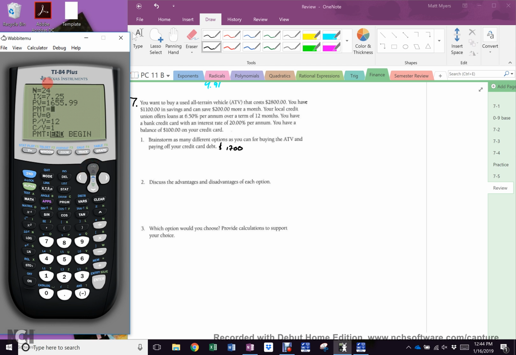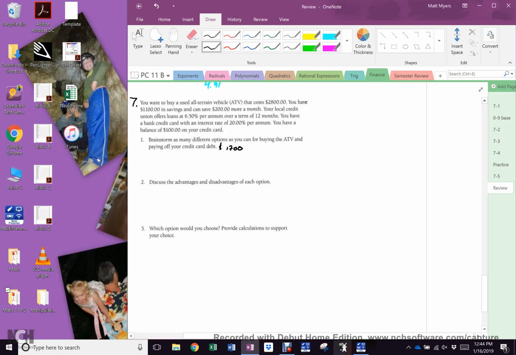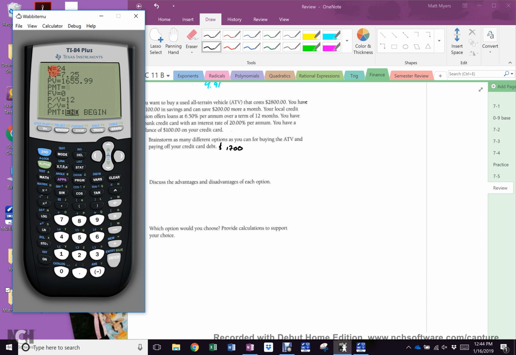12 months. So what are his payments going to be? How many payments is he going to have to make? My TVM solver is not moving. There we go. He'd have to make 12. What's his interest rate? 6.5. What's his present value? How much is he borrowing? 1,700. We don't know his payment. We want his future value to be 0. It's 12 payments once a year, yes? All right, so let's find out what his payment would be.